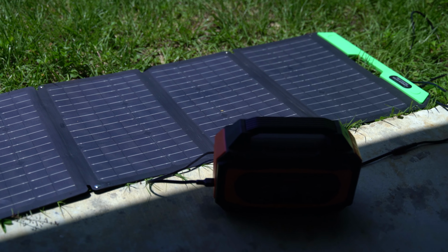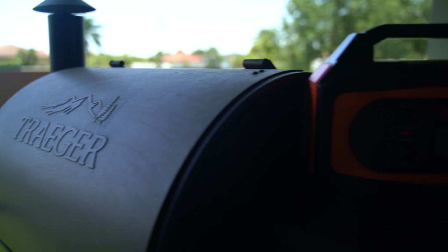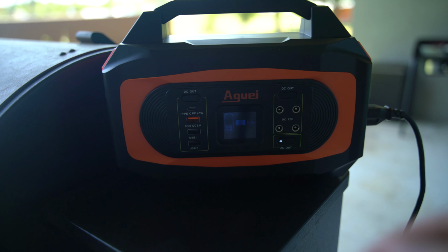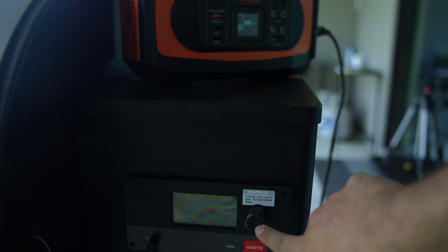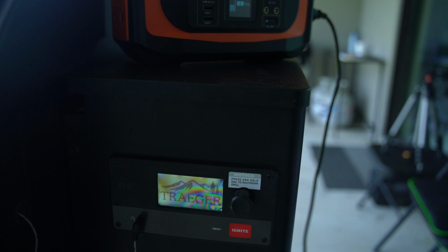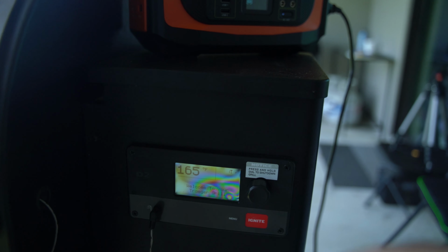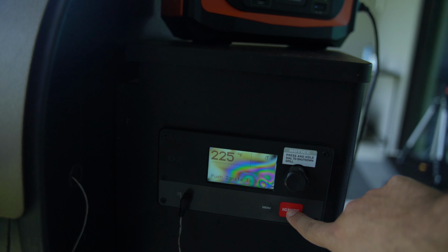All right, so moving on, I'm gonna do the Traeger grill test. It's just to see if the Traeger grill can run off this device. So to start, hold the AC out and turn on the grill. That turns on the screen. And now I set the temperature and press the red button to ignite.